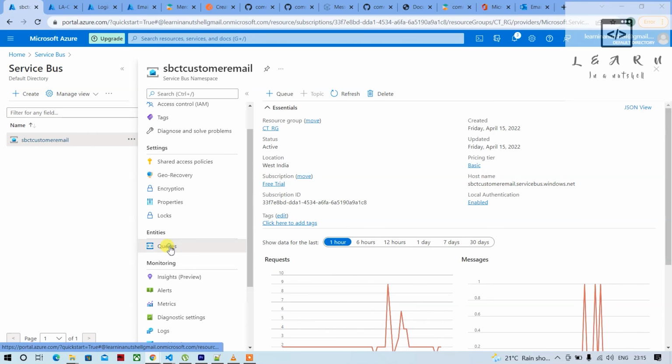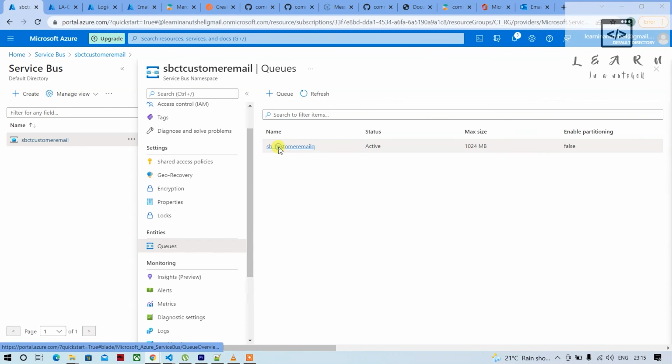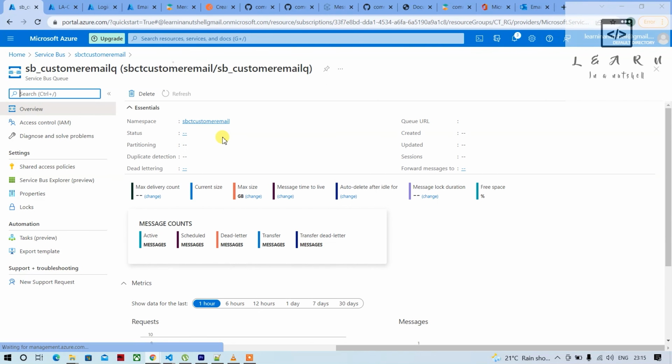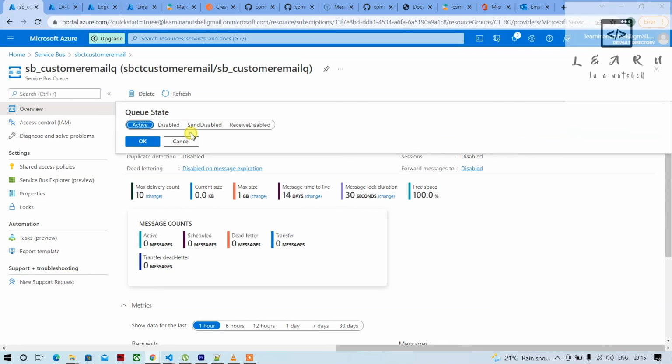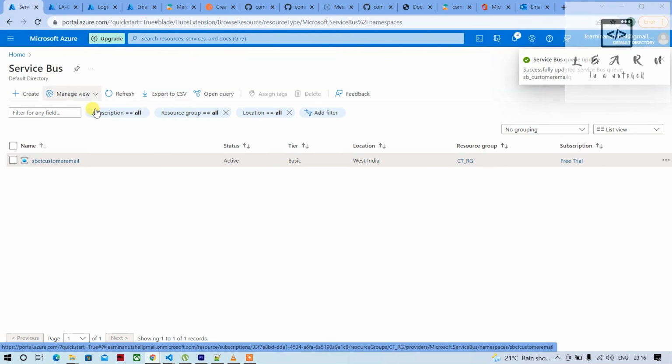You'll have to go to queues and then select that particular queue, and then there will be a hyperlink. Click on that and just select disabled and click OK. So it will be disabled and stopped in the background. So that's all. You don't have to worry about any unnecessary charges being incurred.